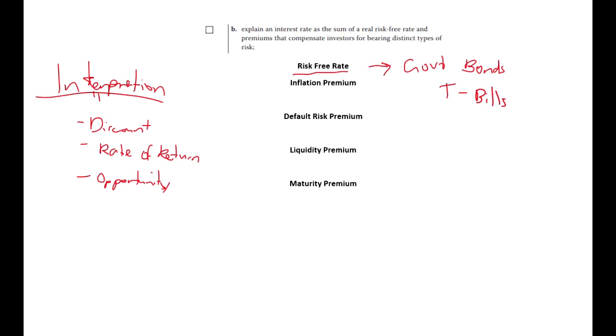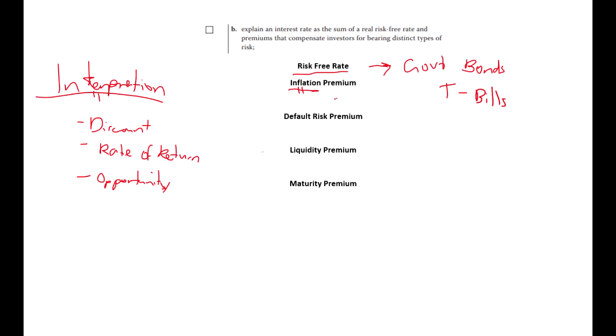So we start out with our risk-free rate in finance, which is based off our T-bills, which are a type of government bond, essentially. Then we have our inflation premium. Our inflation premium is going to contribute to the rate of interest that we command as the inflation effect on our money occurs. A dollar today is not going to be worth $1 in the future. And so when we hand over our money for investment purposes, we need to be paid a premium so that our money keeps up with inflation and we're not losing value there. So the inflation premium is required.